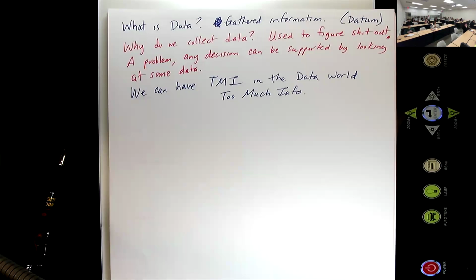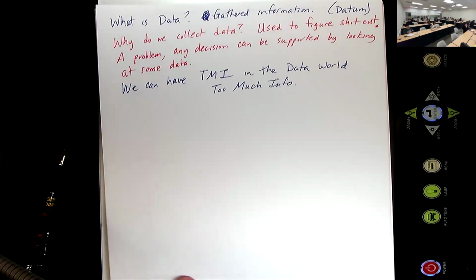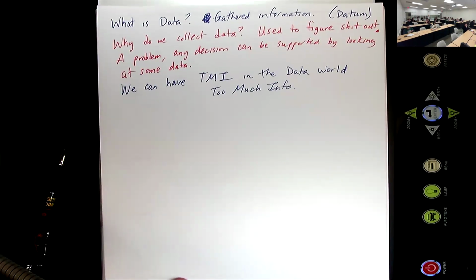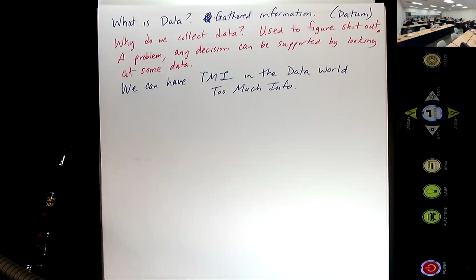You'll also find later on in the course, doing statistics, sometimes having too much information makes it so you can't use the process of statistics effectively. Like you'll see, it's literally TMI. It makes meaningful things meaningless or meaningless things meaningful. We'll see later on, and we'll talk about when TMI is going on.